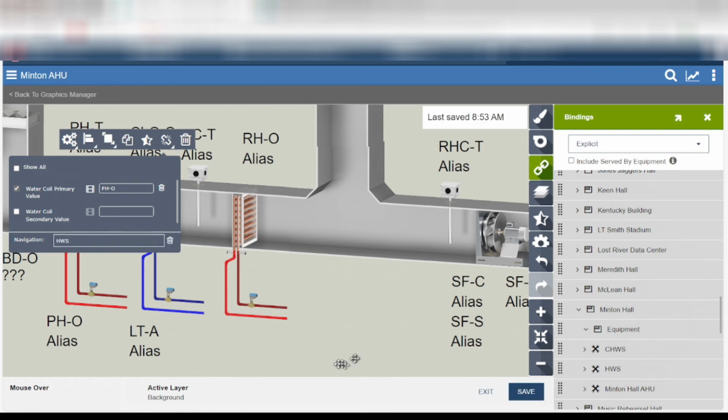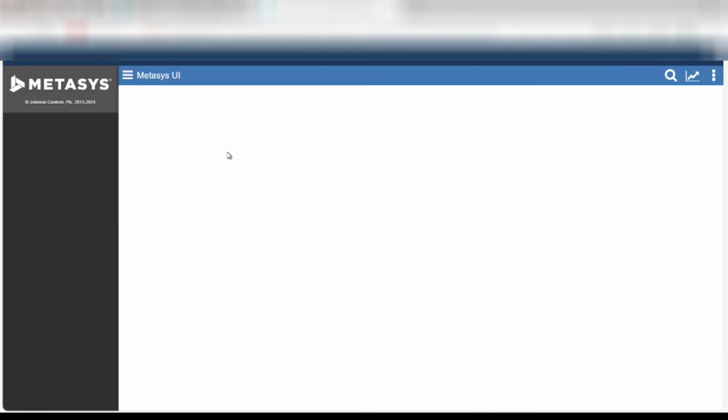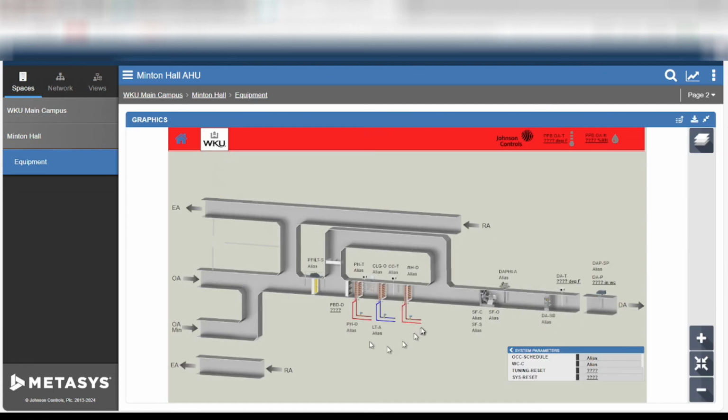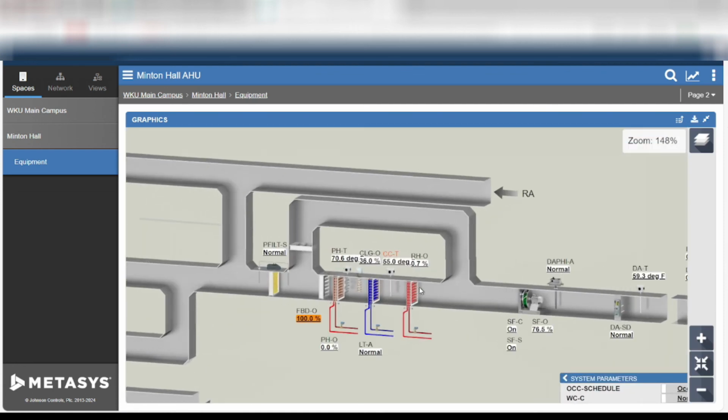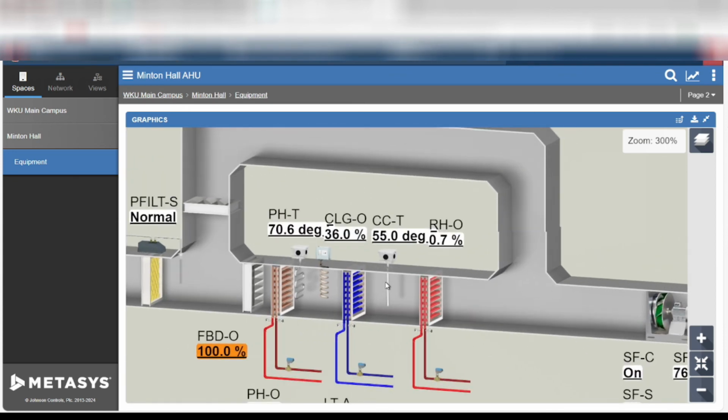Now I'm going to hit save, and I'm going to go back over to my main page. I'm going to do a refresh to show you what I'm talking about. Once I get this refreshed, I've got this window that is populated. And there again, guys, there's still a lot of cleanup to do on this, but how this stuff works is my main focus here.